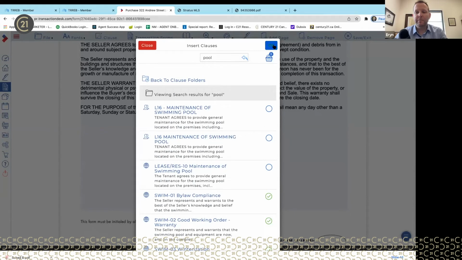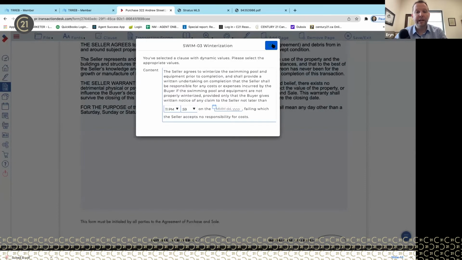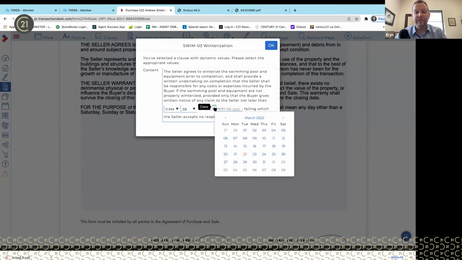There may be an opportunity for you to change the wording on a couple. I'm going to show you in a second. So I'm just going to hit all 3, hit OK. This is new. This is good. They're asking now to put in the time and date. They didn't do this in the past. So it says seller agrees when as a swimming pool, buyer gives written notice of any claims to the seller not later than. Now for swimming pool clauses, I happen to know that May 24th is sort of a date that people open swimming pools. So I'll put June, for May, June. I'm going to put June 15th.